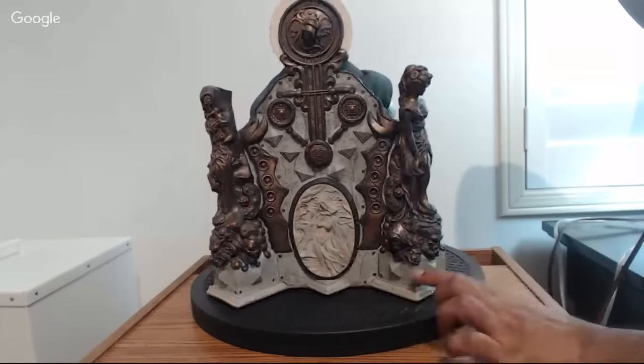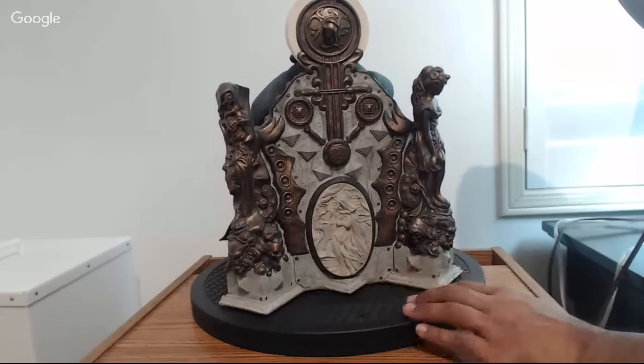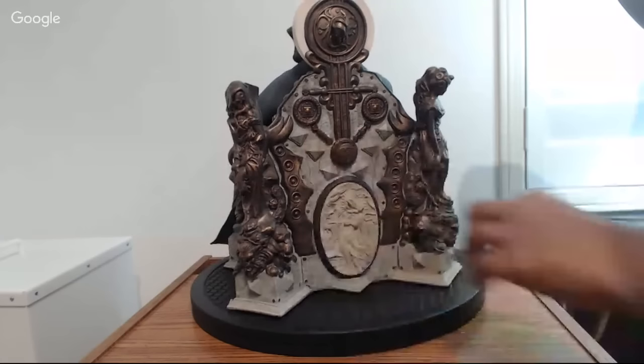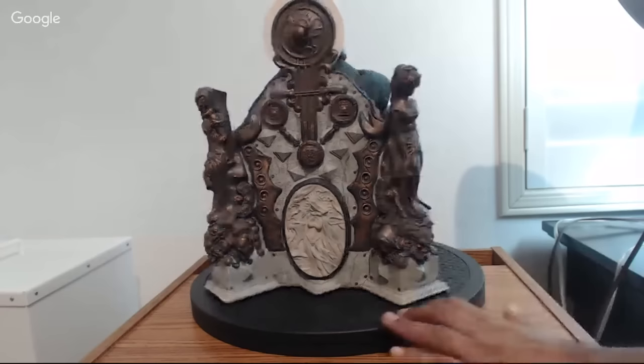So we have so much detail in here at the bottom. For a, let's just say for peace sake, 12-year-old statue, the amount of detail that we have in here. Statues to come for years have gone downhill. We're starting to see a little bit of a pickup. Here we are basically 2016 going to 2017, and we're starting to see some more detail, which is really nice. But for a long time, we hit the highest point back in 2005 and kind of went downhill a bit. There have been some great statues since then, like Venom Comic-Con, Punisher Comic-Con. But other than the few highlights, not many of them have been able to live up to the detail that we have here, Doom on Throne.